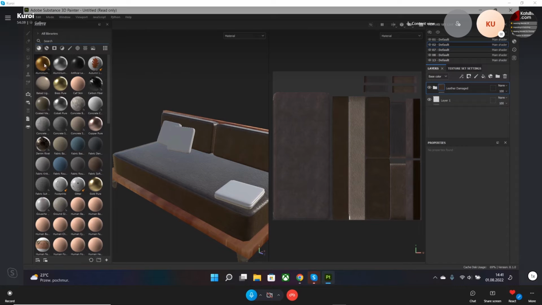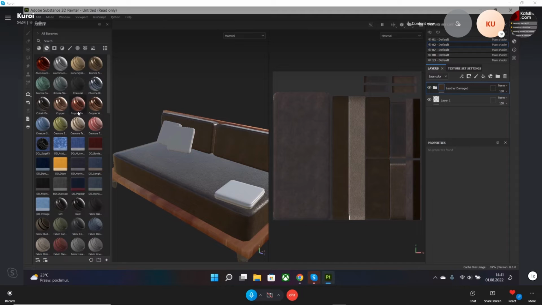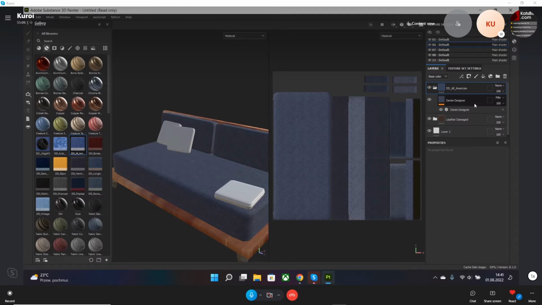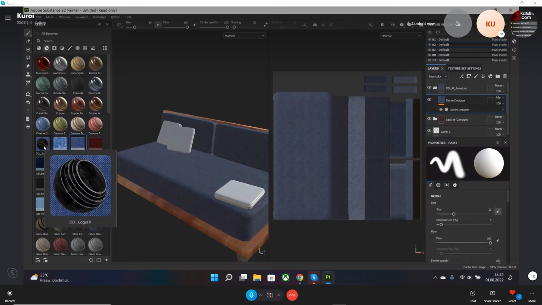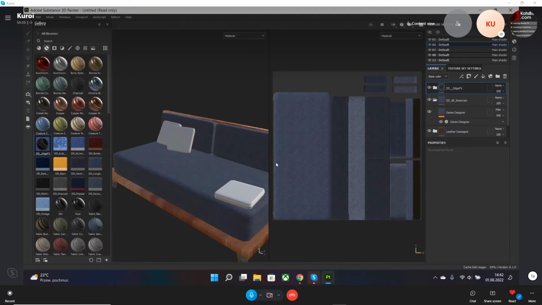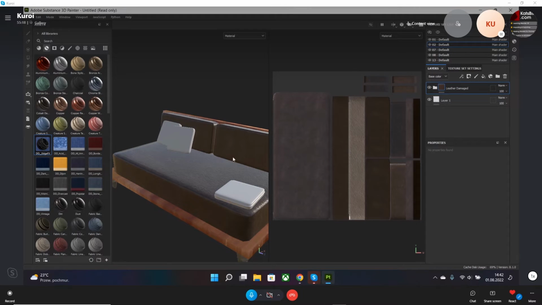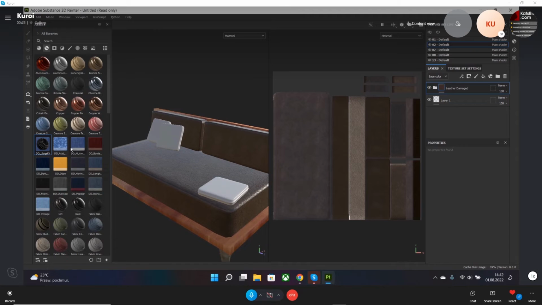You can import a lot of assets from the internet or from the official Substance, in this case, Adobe Store. And of course, you can purchase the materials. I have this one, a denim generator. So you create denim textures, and you have a lot of options to choose from because you apply this one, then you apply edges. Not here, of course, but yes. So you can create a lot of nice clothing.